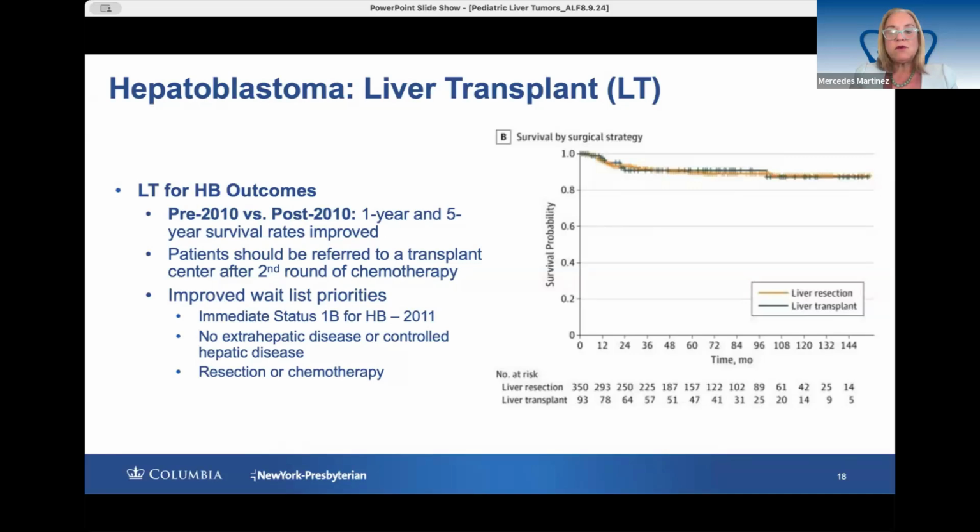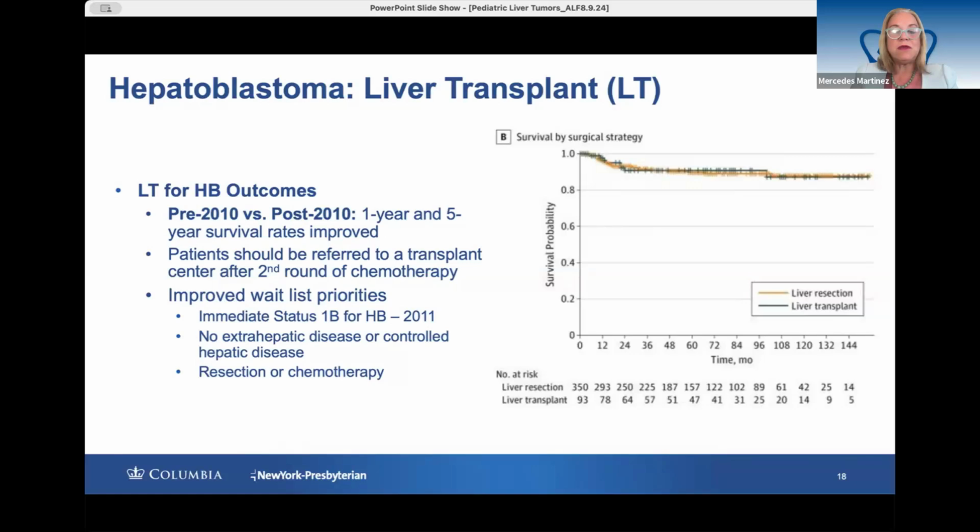When you refer your patient for liver transplant after the second round of chemo, you continue giving chemo while the patient meets the liver transplant team and gets into the transplant evaluation. After the fourth round of chemo, you re-image your patient. If the tumor is resectable, the patient goes to resection. If the tumor is not resectable, then the patient must go to transplant. I think this is what has made the difference in the last few years: we follow this protocol, with early referral to surgery and transplantation, and start the discussion and the evaluation of your patient.